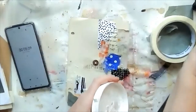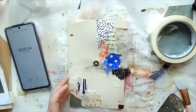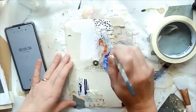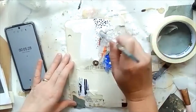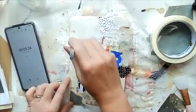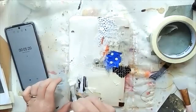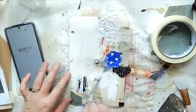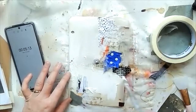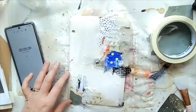I've glued and stapled down that bit of fabric and now I'm just going to add some gesso, just so I can start to add other mediums on top and to blend and unify the collage on the page. I actually used it to tone down a few bits — tone down that little bit of black lace as well, because it was just still a bit too stark for me.